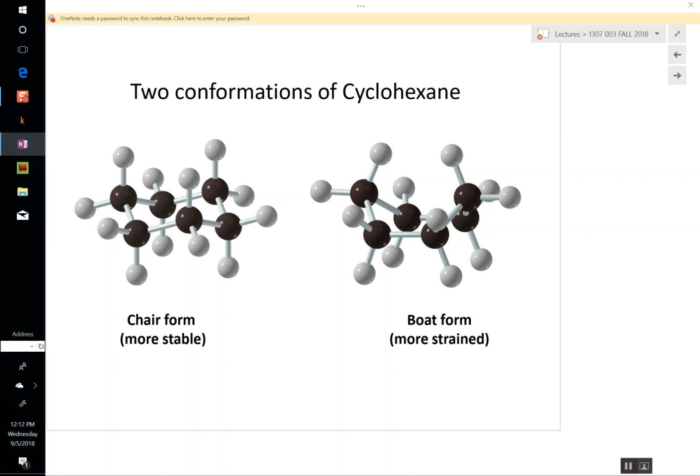But keep in mind, in a bottle of cyclohexane, these molecules are slamming into each other. The warmer it gets, the harder they slam into each other. Things get knocked up into the boat formation. It gets bent back down into the chair formation. They're getting bounced around. They're not changing their shape.